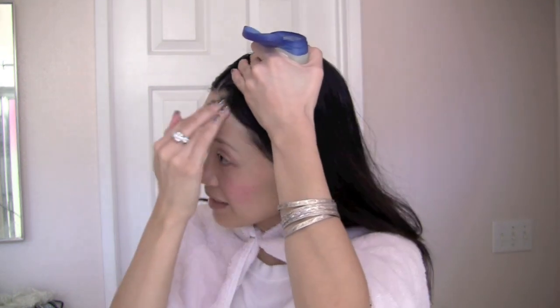Okay, then the next thing you're going to do is make sure that you put a little bit of Vaseline around your face. The reason for that is that if you get any of the dark dyes on your face, it's going to be really difficult to remove. So just to make sure, I always put moisturizer on my face because it's easier to remove it off of the glistening moisturizer than just your bare face. So I have this, my Vaseline, the little flip top. And I'm going to apply it right at the edge of the hairline.